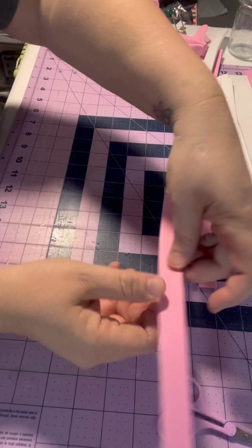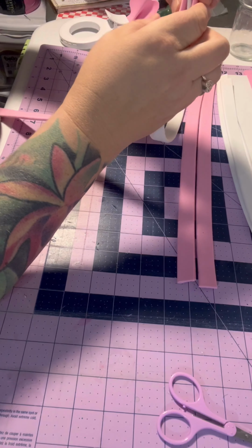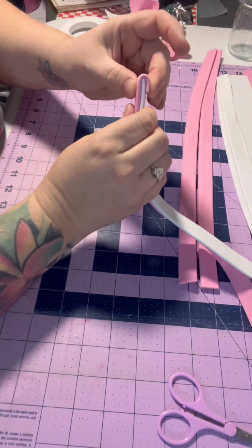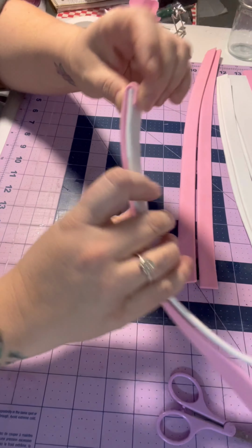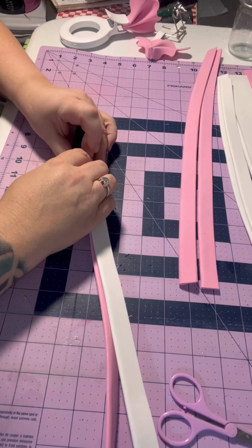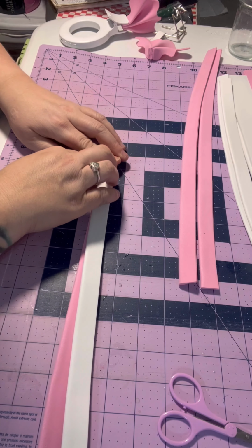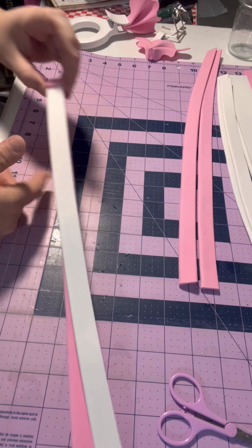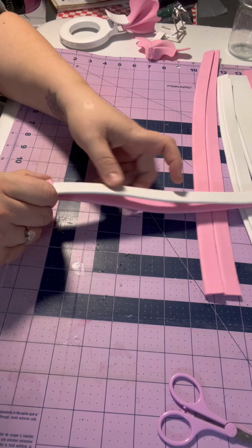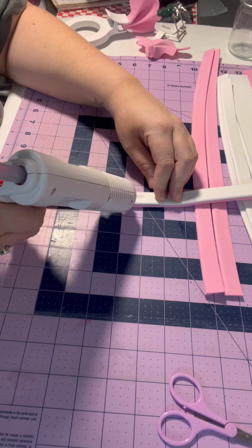And then you're gonna flip the pink over so that it then looks like this. I hope that makes sense. It's kind of hard to show this on a video. And then you lay it this way and you have your little folded over piece. I put a thin line of glue right here.